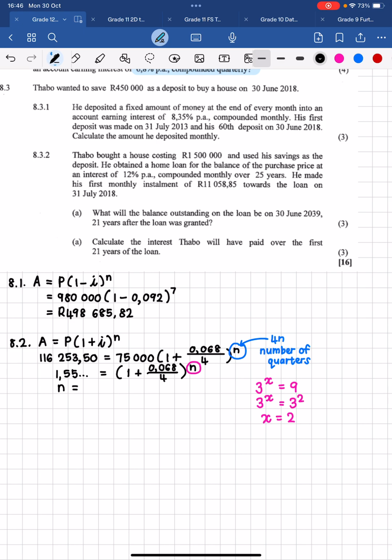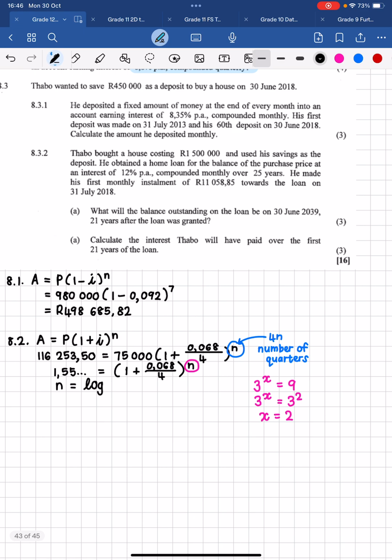All right, so we are going to make the exponent the subject of the equation. Then you're going to write log. You don't have to use a cursive L like I do. I'm always worried that I'm going to confuse the L and a 1. Now, guys, the base of the exponent becomes the base of the log. Yes, we are using the logarithmic formula. So again, the exponent becomes the subject, and the base of the exponent, so this whole bracket, 1 plus 0,068 over 4, becomes the base of the log. And then the number that's left over, which was the answer that we got in the previous calculation, I still have it here on my calculator. That is the last number that's left, so that is what comes after the log.